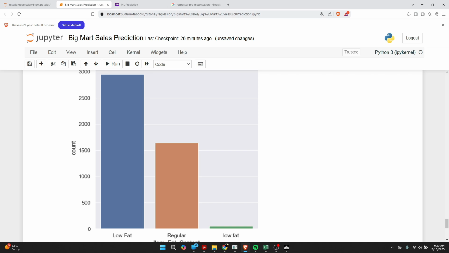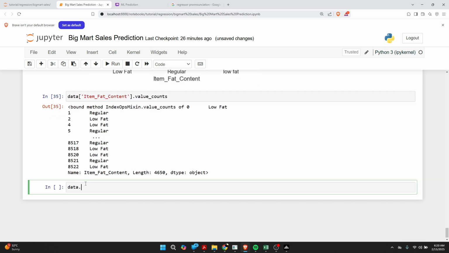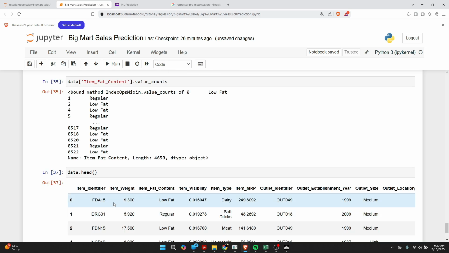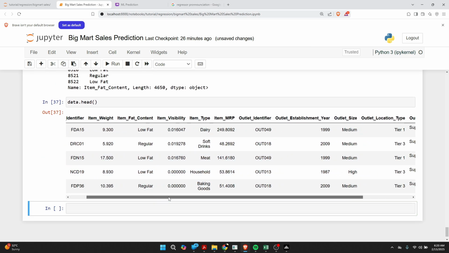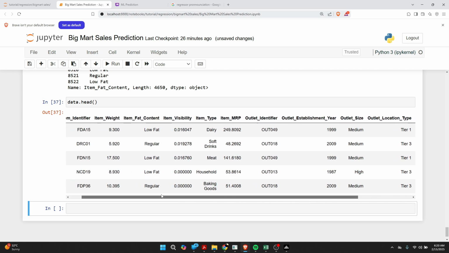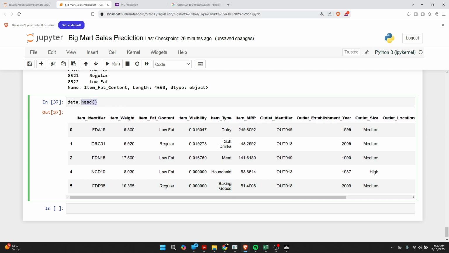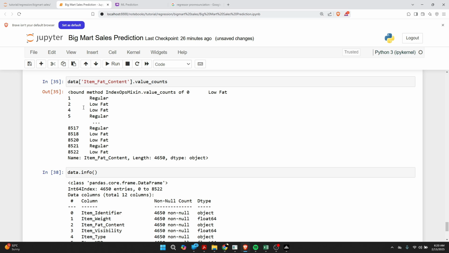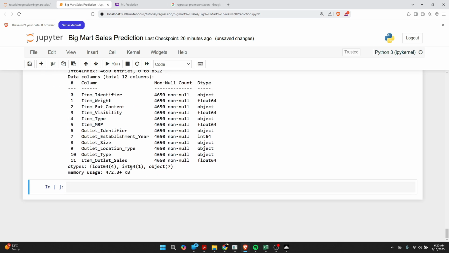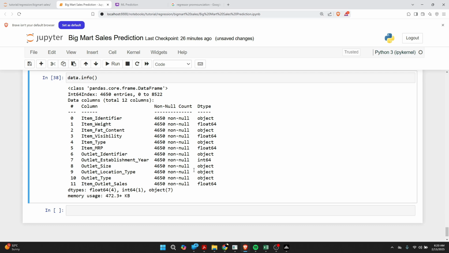Now after that, what I'll do over here, I'll call our dataset again and hit data.head. Now if I hit data.head, as you can see, there are many individual columns, so I'm going to use data.info, that's better. From data.info, as you can see, floating, integer and object types are coming, 7 objects are coming. Those objects are not in numerical form like the floating and integer ones. For those objects, we need to convert them into integer or floating numbers to feed into our machine learning model. So for that I need to use the data processing over here.